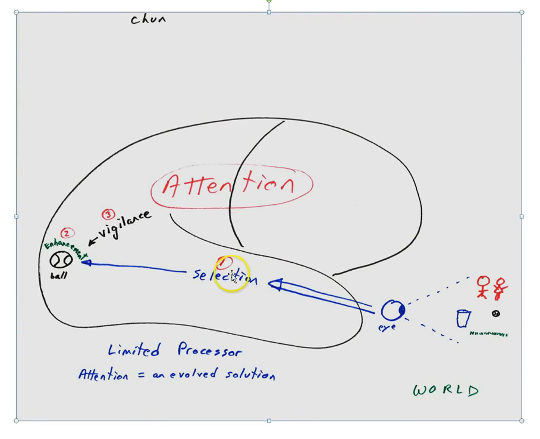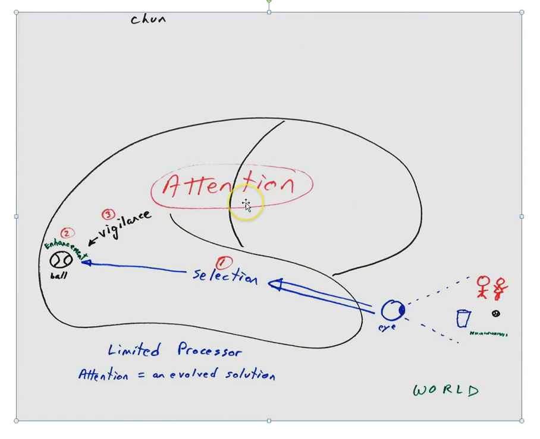So two of the functions here, selection and enhancement, then it gets to this idea that if there's too much information in the world to be processing deeply at the same time, then we have to select certain channels of stimuli for further processing, and the further processing is the enhancement shown over here. And then finally, the attention systems can be vigilant. They can help us sustain the enhanced processing on the item of interest.